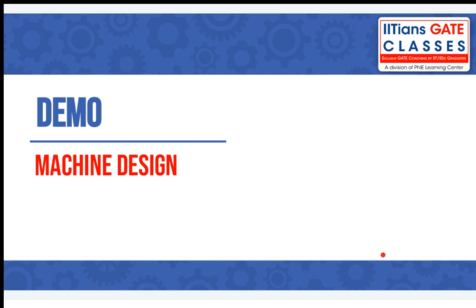Today we're going to have a demonstration on machine design. Before starting the machine design demo, I'd like to tell you that machine design is an application subject. So this is application of strength of materials. This subject could be properly understood only if our concepts of strength of materials are good. Right? So definitely strength of materials will be taught first, the core concepts will be made clear, then we will start the subject of machine design.